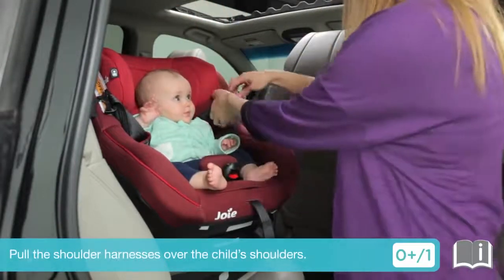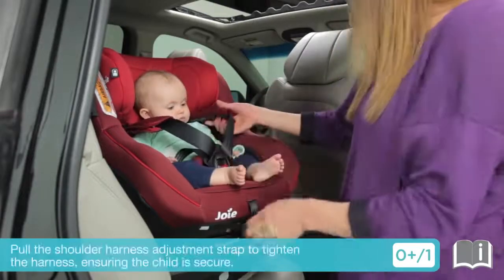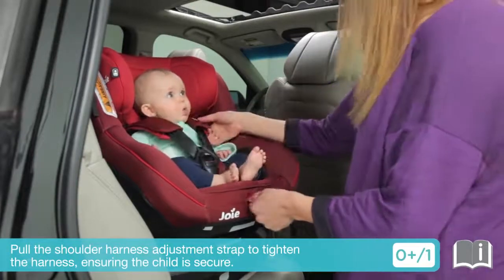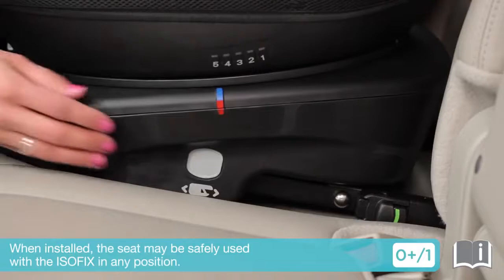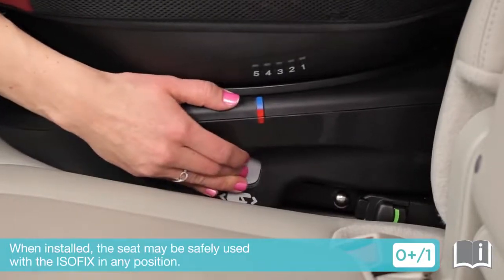Pull the shoulder harnesses over the child's shoulders. Then click the buckle. Pull the shoulder harness adjustment strap to tighten the harness, ensuring the child is secure. Rotate the seat into the rearward facing position. When installed, the seats may be safely used with the ISOFIX in any position.